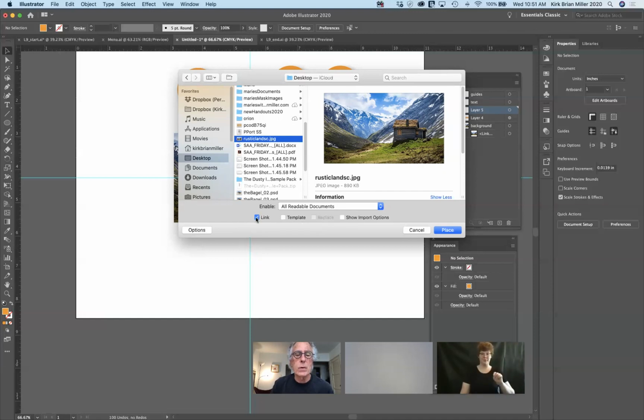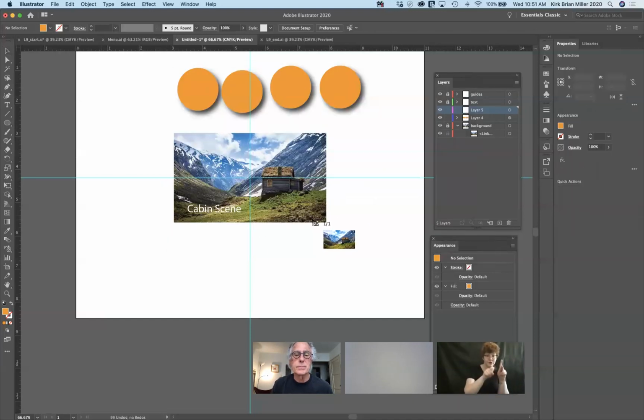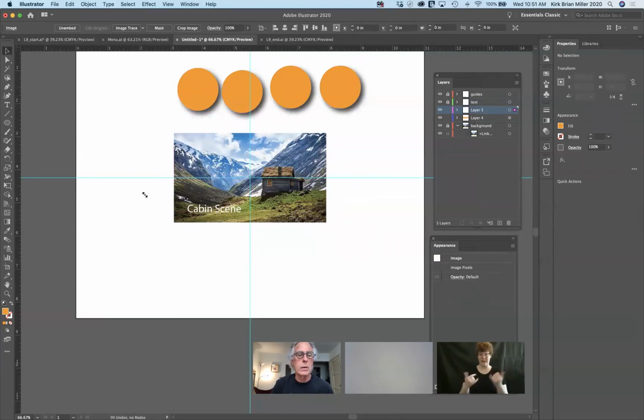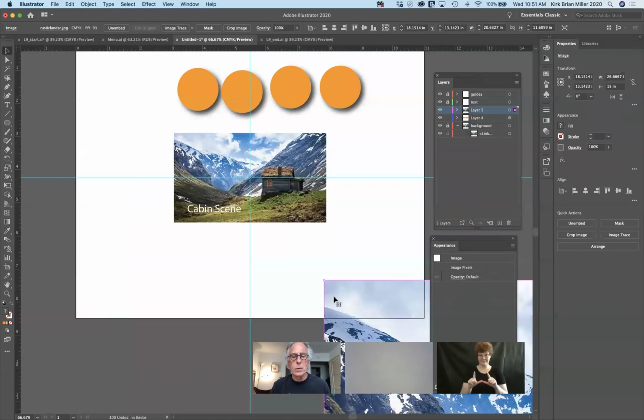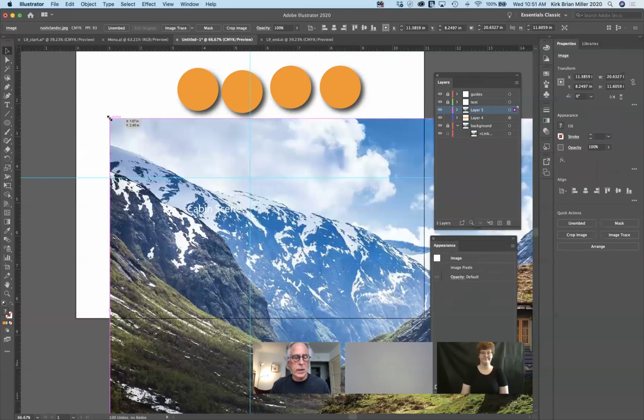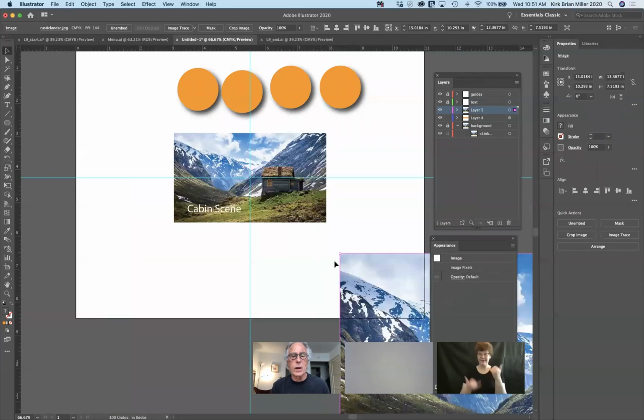What I want to do now is turn off link, and link is turned on by default. Now when I place it, and notice that when I move my cursor around, I can click and place my object in here. And we can go ahead and shrink it down, make it smaller. This one now is embedded in my Illustrator file.